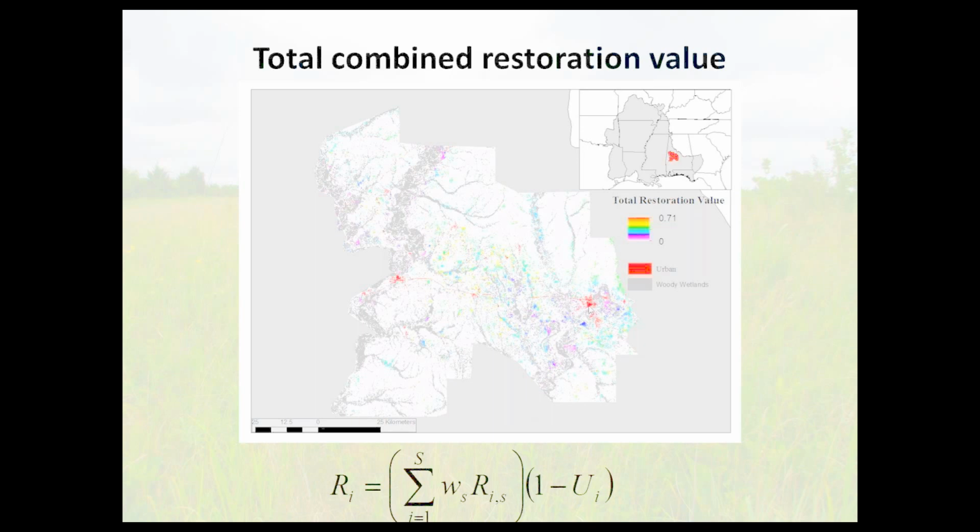So just keeping in mind that the bright red here are the urban patches, and then the maroon or dark brown areas, which are hard to see, would be the areas of high value. Pink and blue would be areas of relatively low value, and then white would have no value. And so that's total restoration value for the 2 species of grassland-associated vertebrates, considering that areas with lots of urban habitat in the area are discounted because of the difficulty of working there and the likely prices of those parcels.